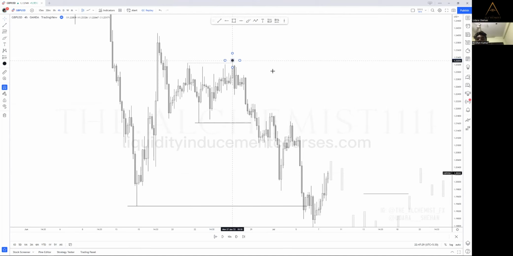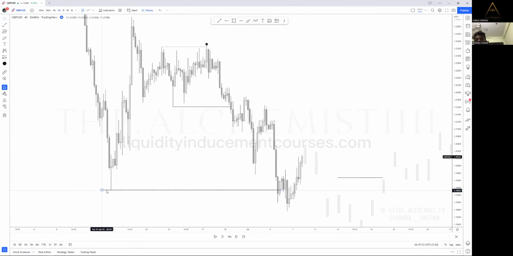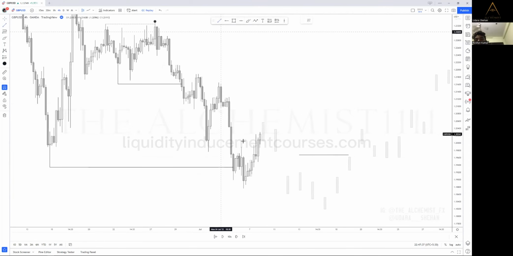Let me make the line straight because these lines are making me so uncomfortable. Give me a second. Okay, there you go. On the 4-hour time frame, we have a break. But are you going to trust that bullish break? No, because the daily is still bearish. Can you understand that? The daily is still bearish.